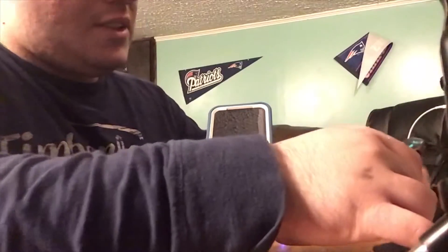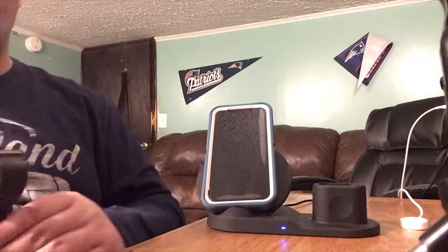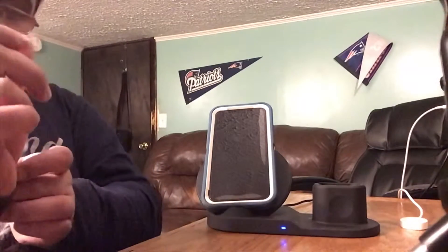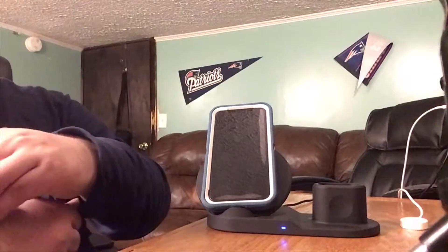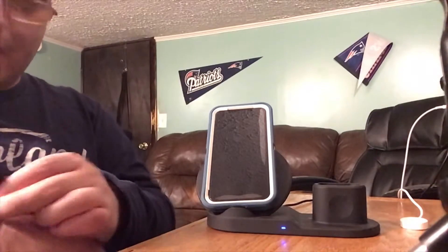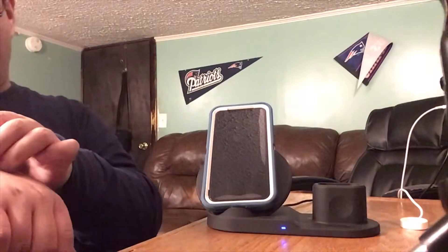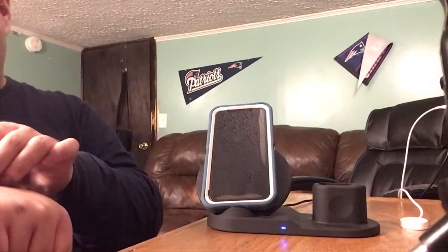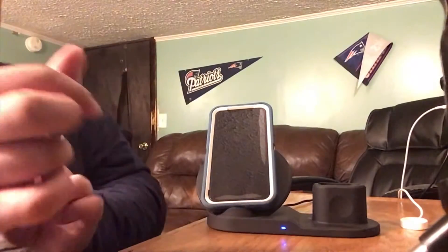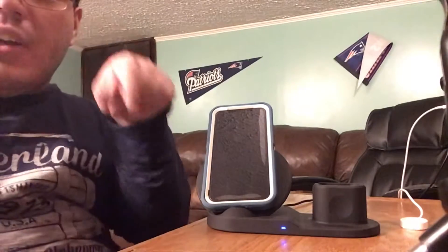I do use it for my phone because I honestly think wireless charging is just so much better than standard wired charging. I feel like it's better for the battery — but that's just me. If you guys have any idea of what I can do to maybe fix it, let me know down in the comments below.